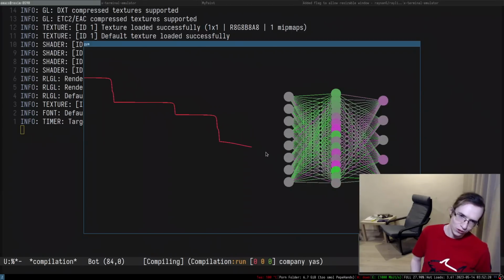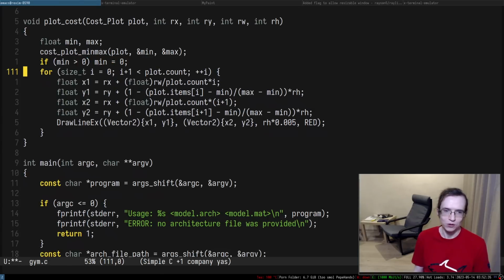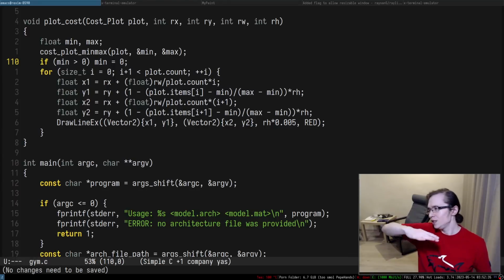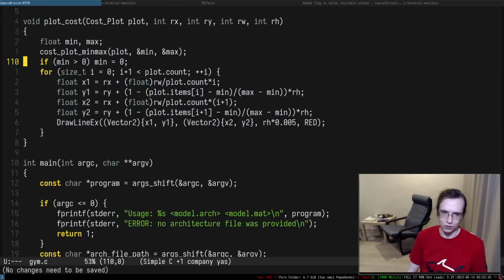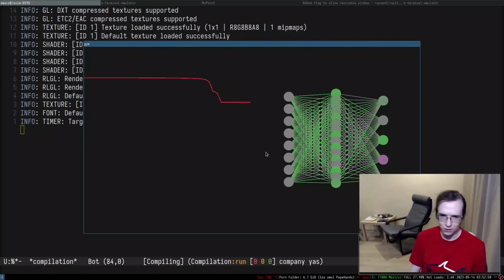So how are we going to handle the situations when it goes below 0? It's actually super easy. If the min is greater than 0, it becomes 0. So essentially, if it ever goes below, we leave it as it is. But if it's higher, we still snap it to 0. That's basically what it is. Set config flags. Okay, I'll take a look at set config flags. Right. So that's much better.